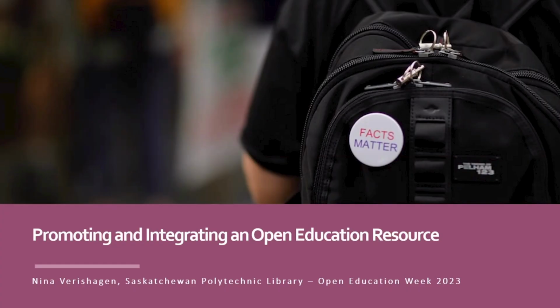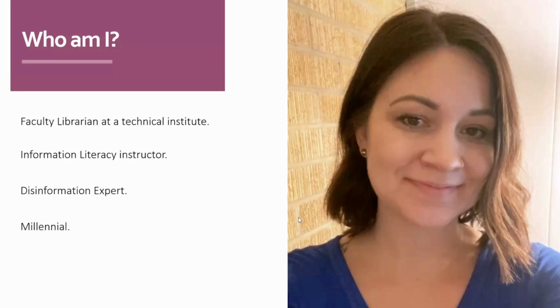Hi, everyone. I am joining you today from Treaty 6 territory here at our Saskatoon campus location, and I am a faculty librarian at Saskatchewan Polytechnic. So a little bit about me. I'm a librarian. Librarians do many things, I'm sure you are all aware of. One of them is instruction. So we teach workshops to students on various information literacy topics, including things like how to do research, using formatting styles, or as is the case with the resources I'm going to be speaking about today, how to evaluate online information for things like reliability, credibility, and truth.